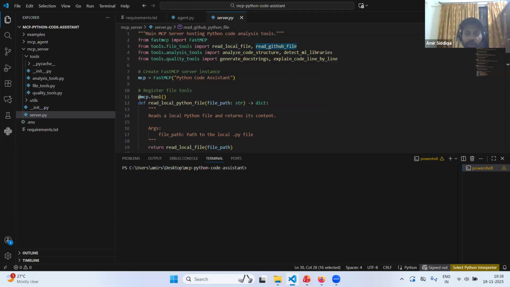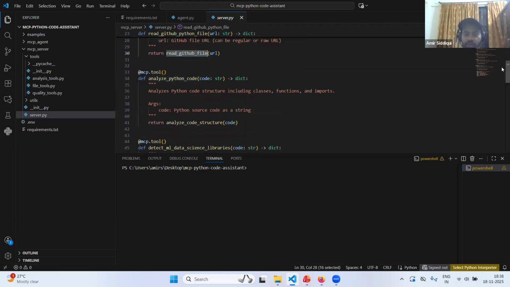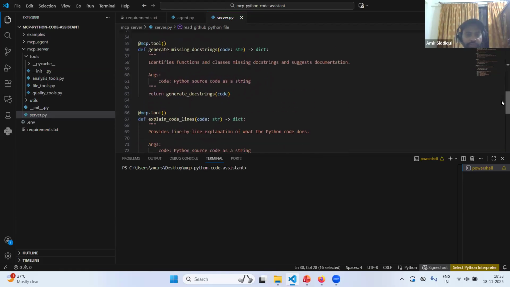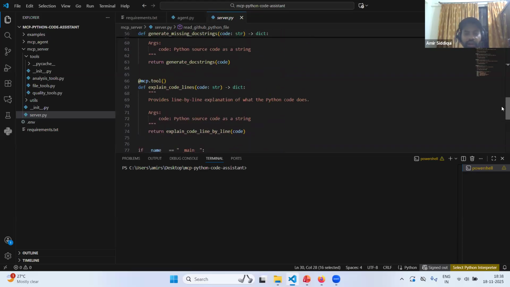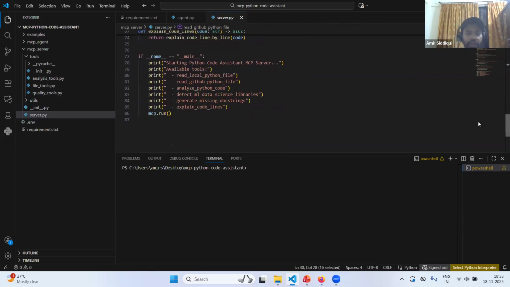So I'm going to register all of this functionality as MCP tools so that the LLM will decide which tool it wants to use. So this server file will have nothing but this functionality registered as tools and nothing else.